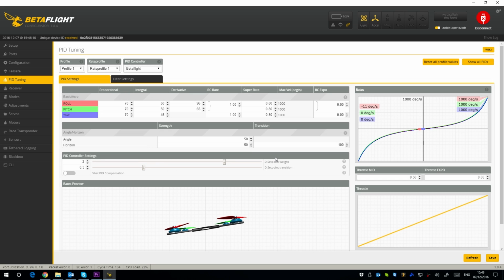PID tuning. Now, this was an interesting one. So I put my stock PIDs in, and I was getting a fair amount of wiggle on the roll axis. So I have got my P set to 70 for everything, then the I at 50 for everything except the yaw, which is 45. Now the D on the roll I set really high, and you're probably thinking that's too high, but it needed this in order to stop any wiggles from happening.